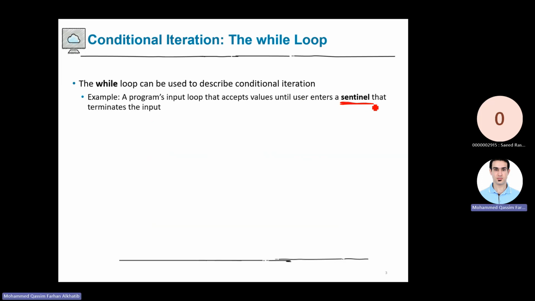So a sentinel value is a value that will cause the loop to terminate. And that value is of the same data type as the value you are examining. For example, the marks are numbers, integers, for example. So the sentinel is going to be of the same type. So remember this word, sentinel. Sentinel is a value that will cause the loop to terminate, and it's the same data type as the number you examine.